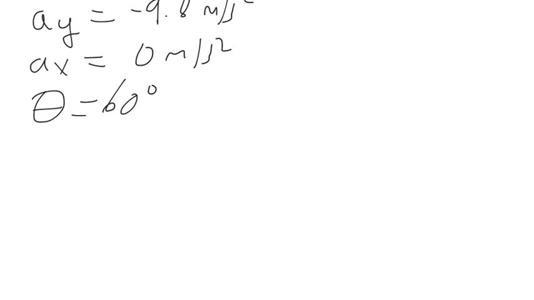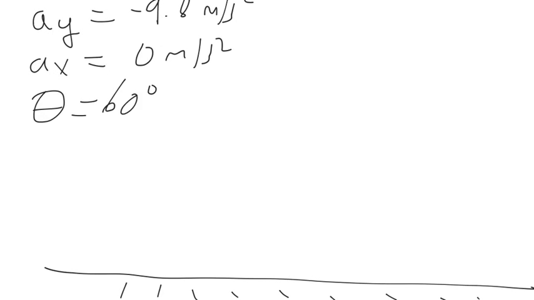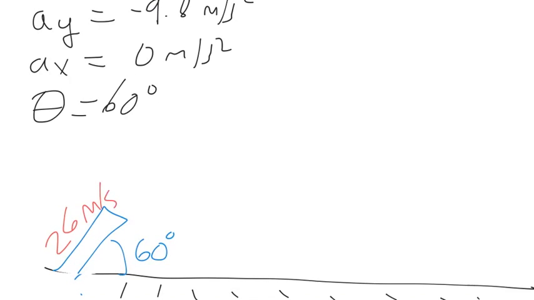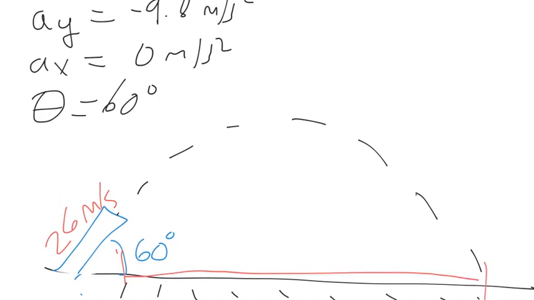Alright, so what this basic problem's outline is, let's say I've got some ground here, and I've got a gun, and that gun is terrible. Let's try again. Much better. I have a gun at an angle of 60 degrees, and it can launch a projectile at 26 meters a second, or about 50, 60 miles an hour. As it launches, it will shoot that projectile in some parabolic trajectory, which is symmetrical if I've drawn it right. And from where the gun was fired to where the projectile lands, we can call that delta x.